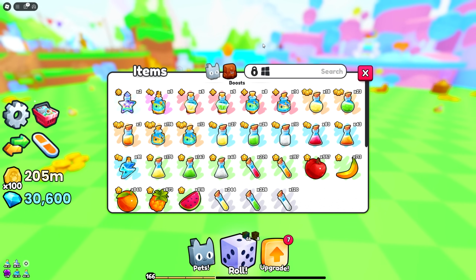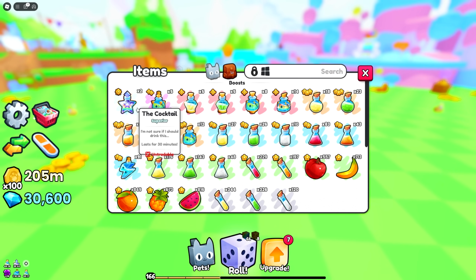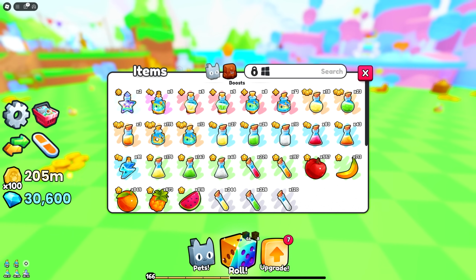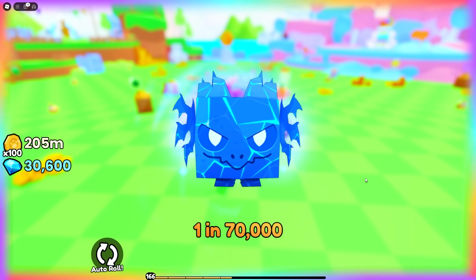You're free to do this however you want, but obviously the way that I suggest to do it is, again, make sure that you have the luck potions activated, have your cocktail activated. Go ahead and also click on 1 rainbow dice as well as 1 golden dice. If you look down here, it actually stacks with each other. So it'll give you half of a rainbow and half of a gold dice. So these do stack with each other. Then for the third final thing, you click on your instant luck 3, and now you just go ahead and spin it and just sort of hope for the best.